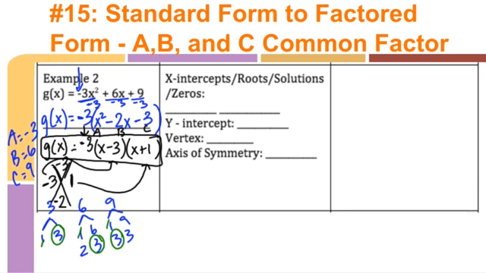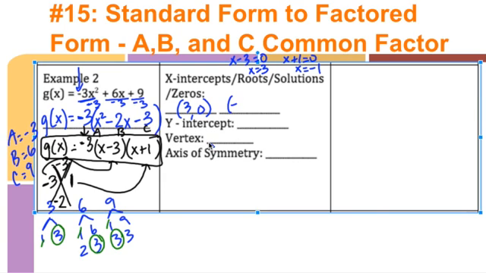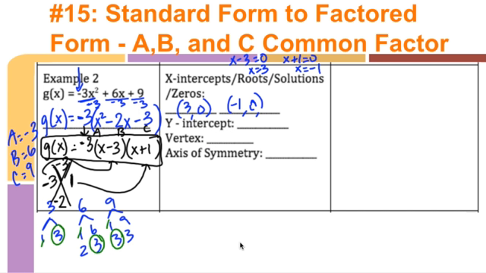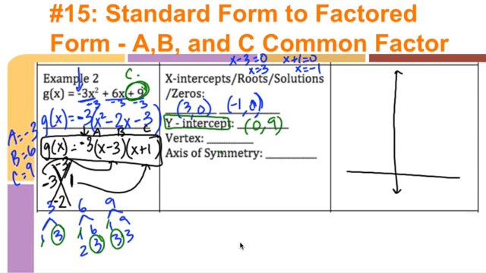Okay, so to find my x-intercepts, I've got x minus 3 equals 0, meaning x equals positive 3 as an x-intercept. And x plus 1 equals 0, meaning I subtract 1, so x equals negative 1 is an x-intercept. Okay. My y-intercept, I can just look at my original c, which in this case is positive 9. So 0, 9 is my y-intercept. Okay. Since I know I'm going to be going up higher on the y-axis, I might want to make my x-axis lower.